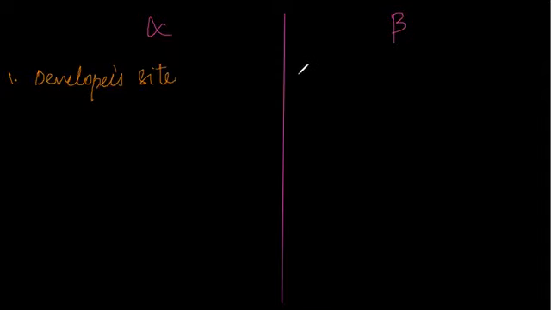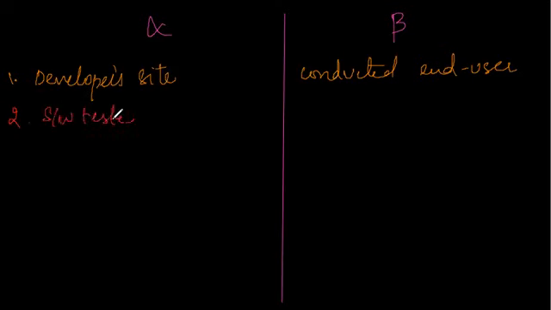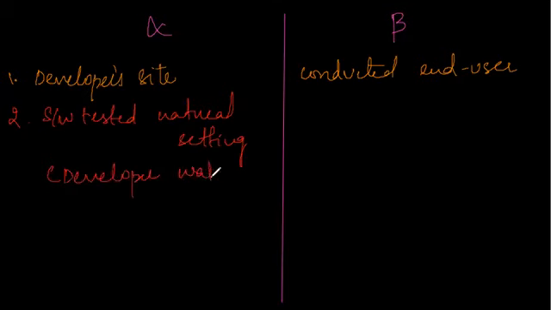Whereas beta testing is conducted at the end user's site. That is, in the real-time environment, you're going to do this testing. Then the second one is, this software is used at a natural setting. That is, you're not going to make any changes here. You're just going to test the software. And as the developer is testing it here, the developer will be watching what you're doing. The software is tested at a natural setting. And here the developer is present and he is watching.